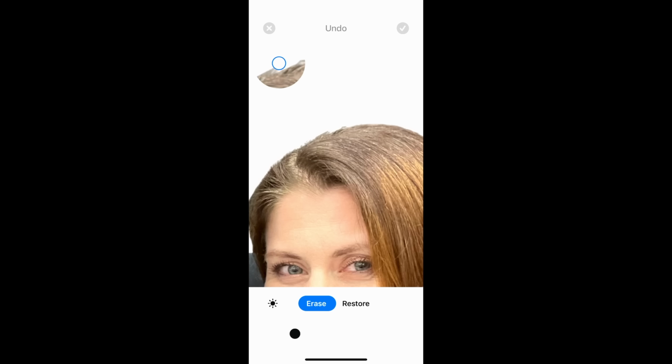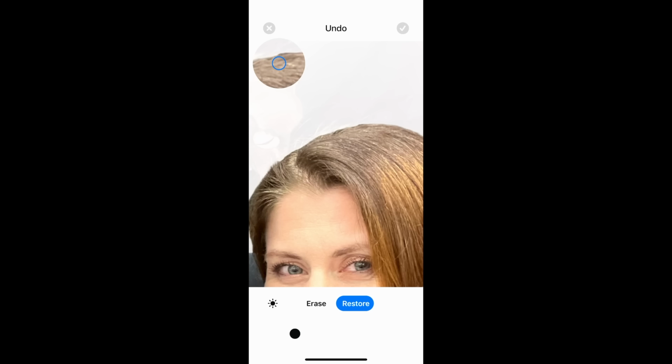Definitely don't want that in there, because if I decide to outline with the outline tool, which you'll see in just a minute, I don't want to outline every little stray spot. I want it to be a nice clean outline. So also, if for some reason, oops, you get in there and you get too much, you can restore it. And it will, like I said, zoom in so you can see exactly where you're going.